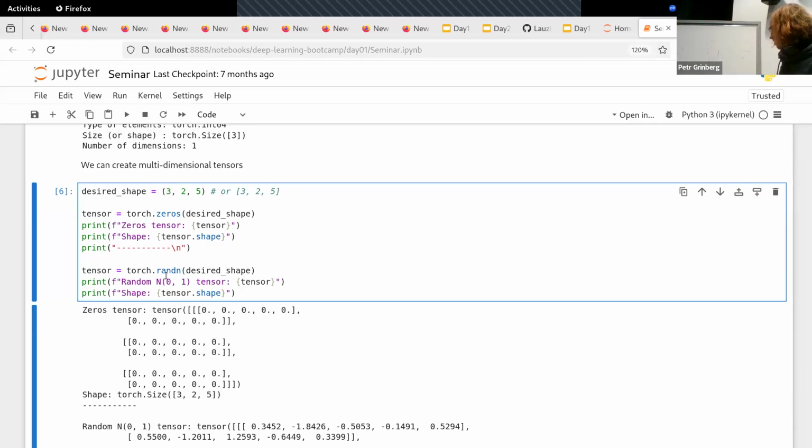It will be like this. So 2 will be the number of rows and 3 will be the number of columns. And if you have more dimensions, for example the depth, you put it here, it will go before height and width.